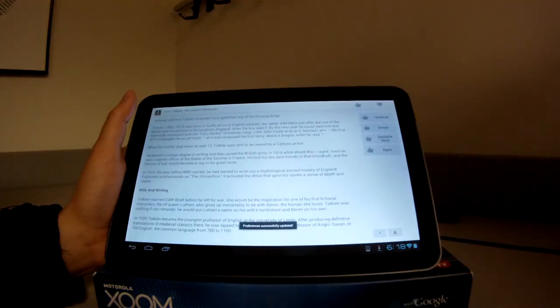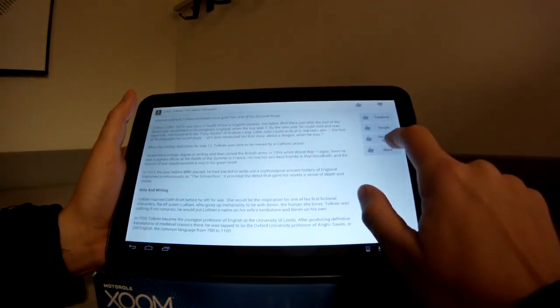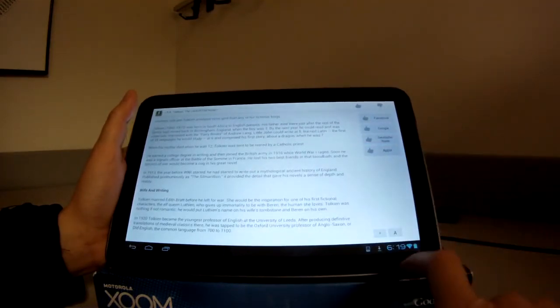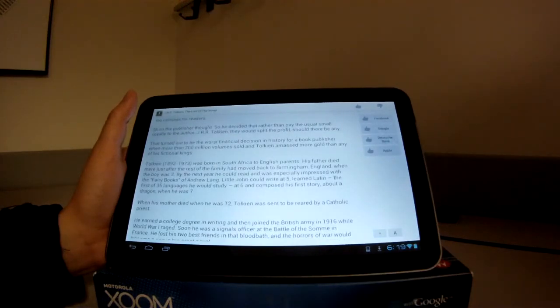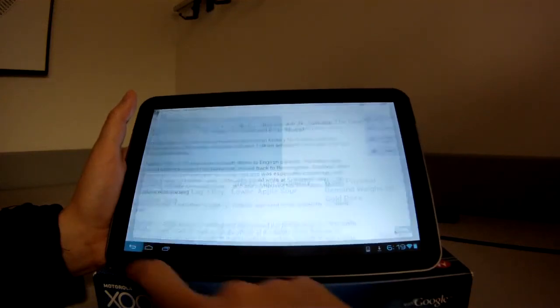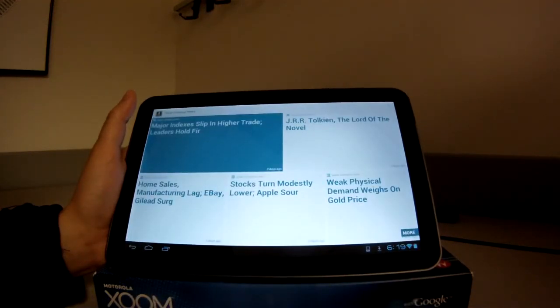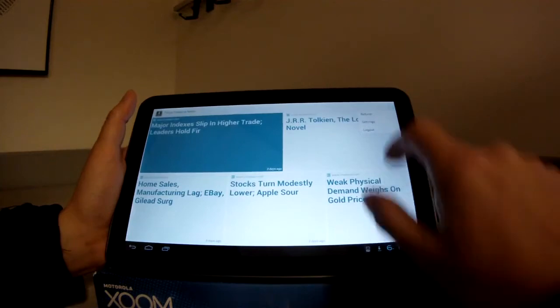We can indicate interest to the entire article by clicking the thumbs up button in the top right of the screen. Implicit interest is also calculated based on the amount of time spent reading an article. Basically, the longer a user spends reading, the more interesting the article must be. This is reflected in the user's preferences.